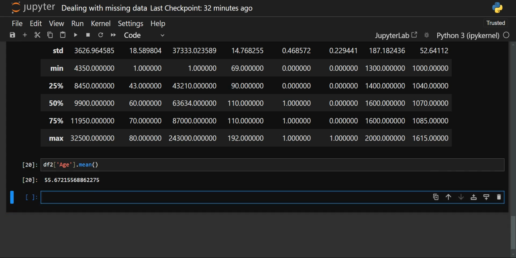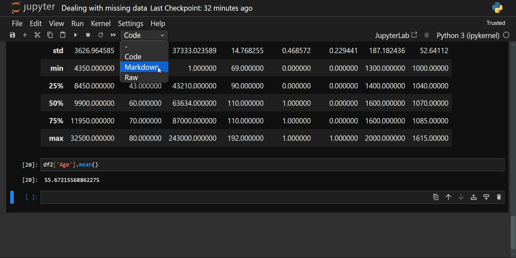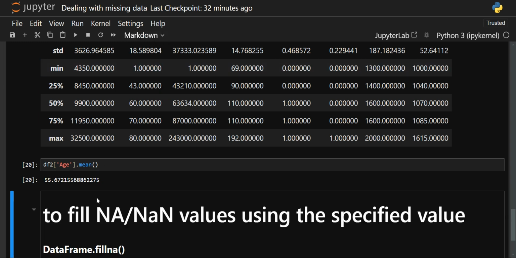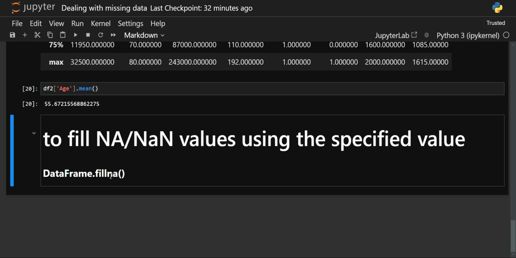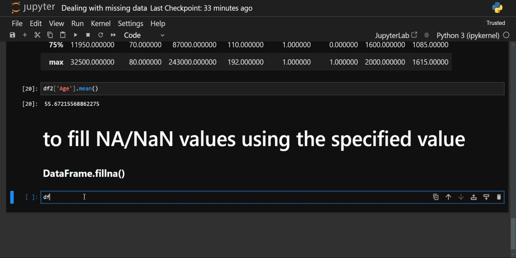Okay. Now we'll see how to fill it. For filling this value, the method that is used is fillna along with your data frame name. We'll access the column first, that is age.